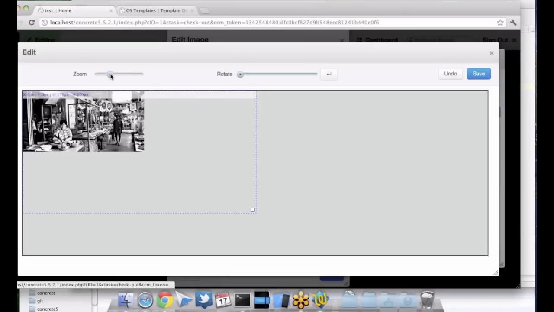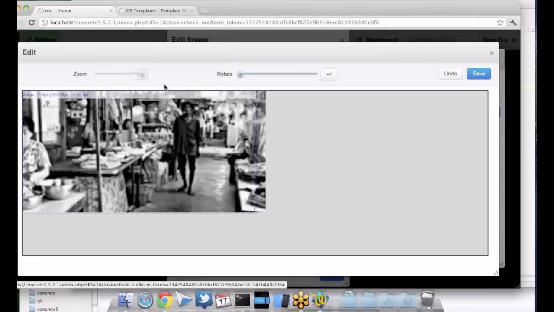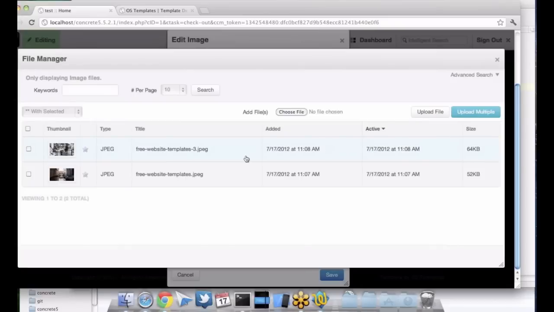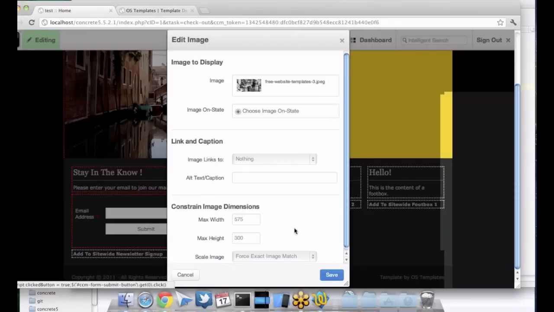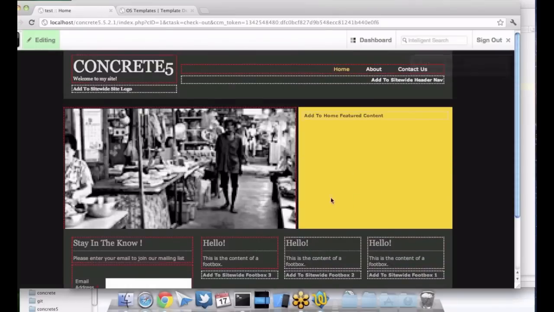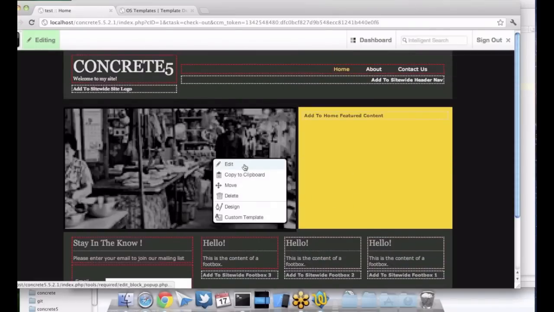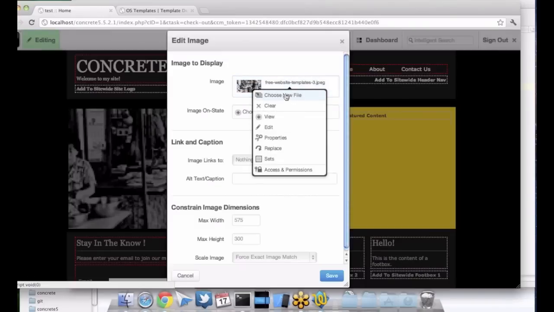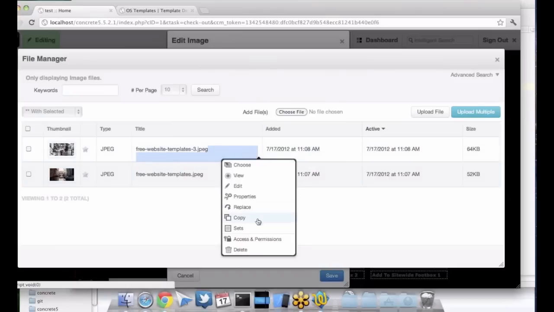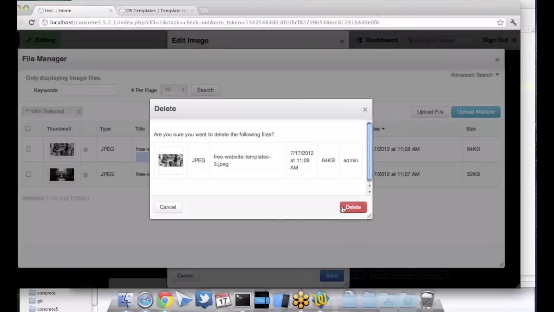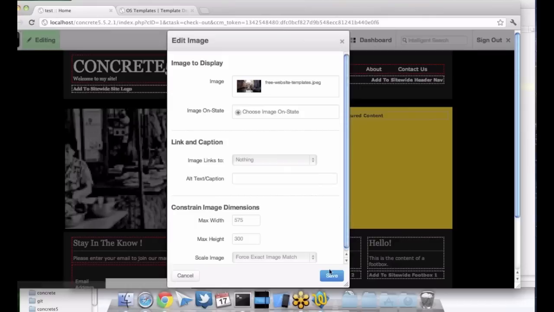So now I'm going to have to upload a file that is the sufficient size, or I could zoom it out, but that doesn't look great. But I could do that if I wanted to, and then choose it, and although the image is not great, the footprint is automatically matched. So that image isn't good, so we're going to go back to the old one. But it's cool to note that you can, in fact, do that from within the image block.